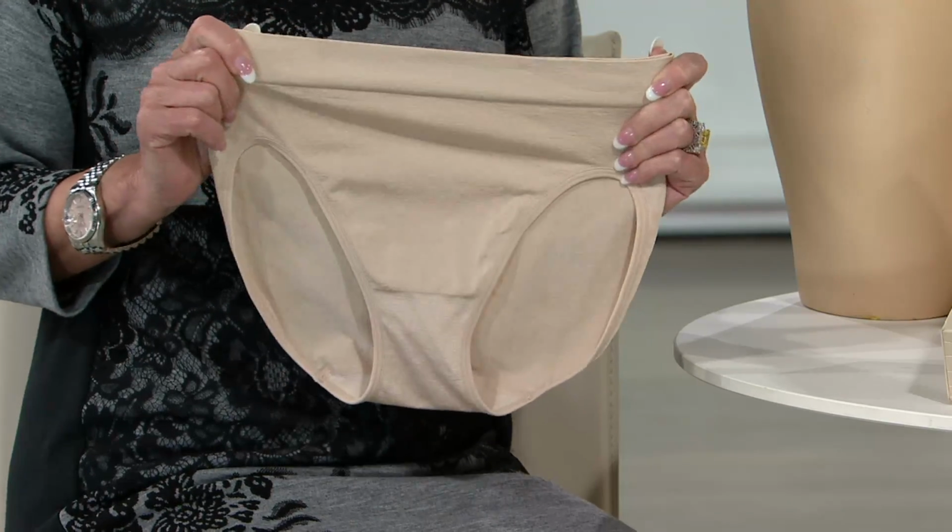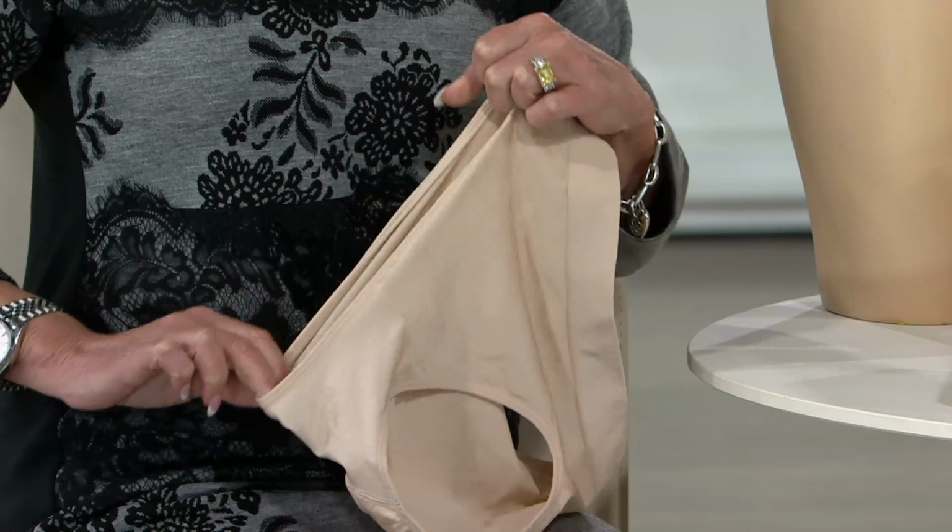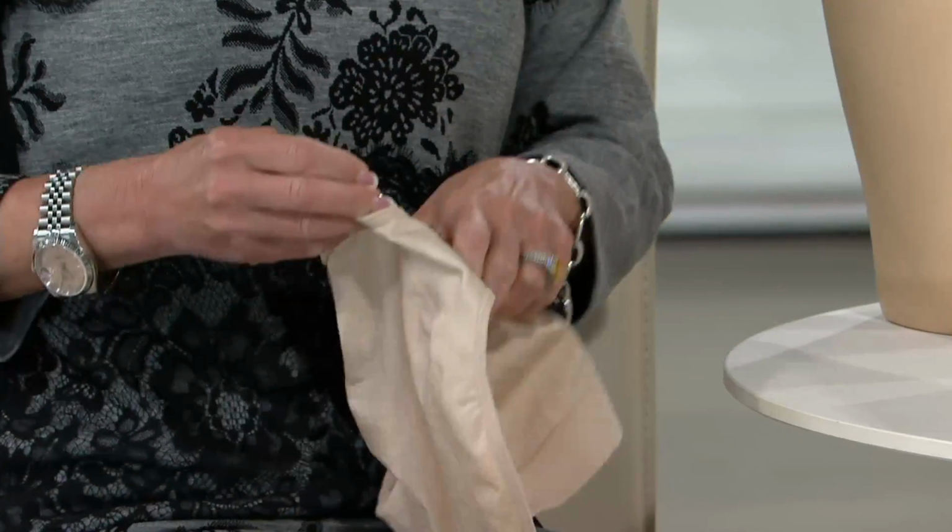I know you do. You have some undergarments in that drawer that you hate wearing. They dig in. You take them off and you have a red mark because they're too tight. Right here, they start, as we say, to blub out. You said it once, Kathy. You're all tucked in a Breezies panty. And you really are. Blub is one of my favorite words.